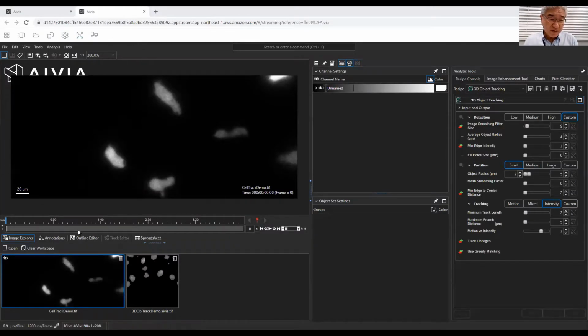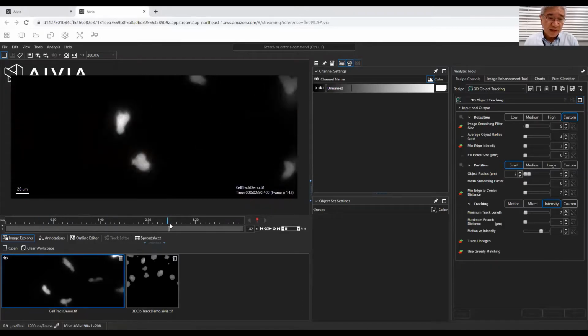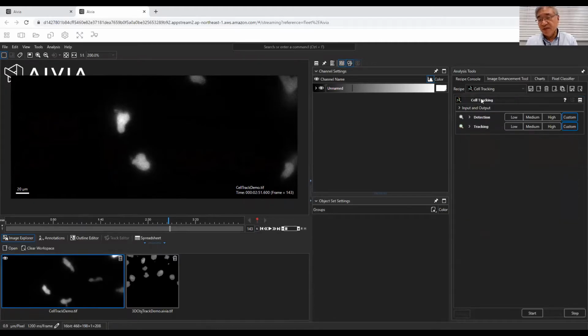First, I'd like to show you some 2D analysis of tracking. This is data, you may say raw data, of living cells, moving living cells. And for this image, I'd like to apply a cell tracking recipe. Some recipes are prepared, and I select the cell tracking recipe here.